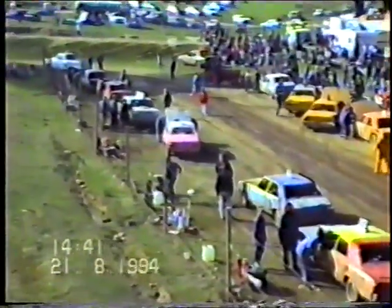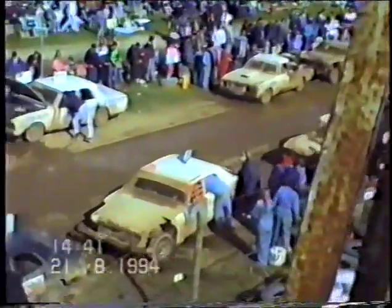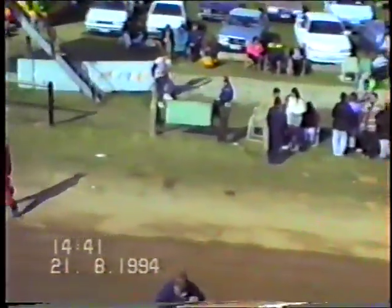It'll take us a few minutes. The cars will be put in their order as they're racing, not as they were on the track, but in their order of position as they stand now on the track. There might be one car back either way. It's pretty hard for the girls to get it all together so quickly, but they are going to be putting first, second, third down the line. Back on the track, and the car will be called out and set up very shortly.